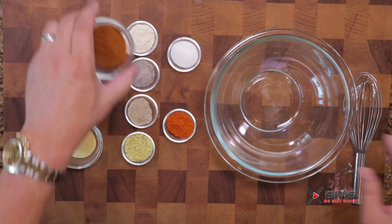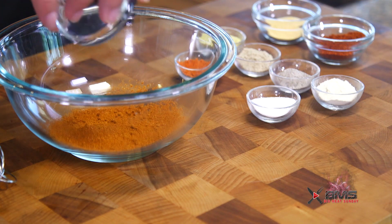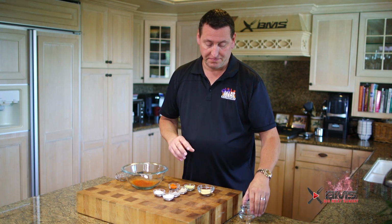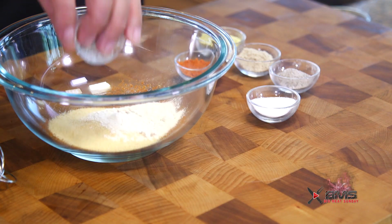Alright, so what we need to do first to tackle this recipe, Uncle Lou has a seasoning mix that he calls corruption, saying that once you've ever had it, you're corrupted for life. We're going to try to recreate it here. So, what we're going to do, take 2 tablespoons of paprika, 2 tablespoons of chili powder, 2 tablespoons of garlic powder, 1 tablespoon onion powder.